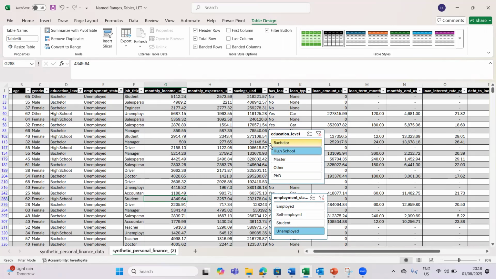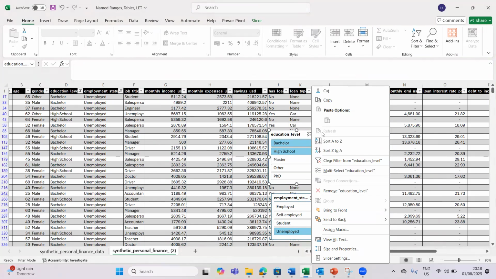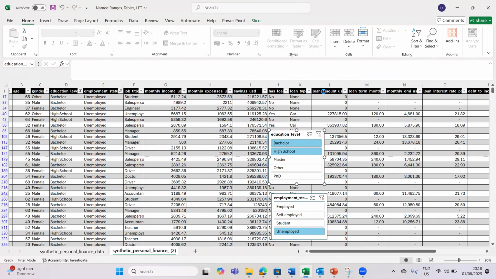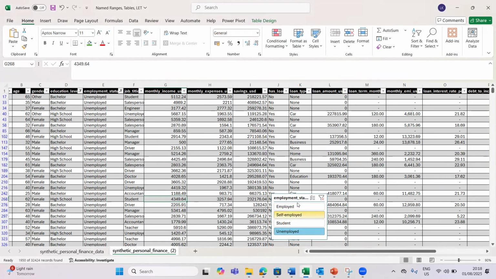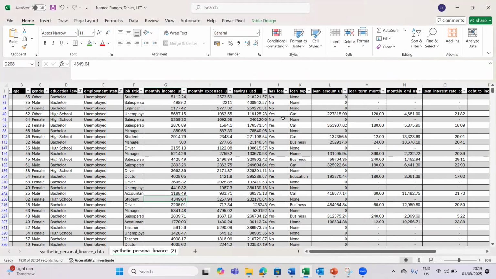At some point I don't want these slicers, okay? So you can delete them, or you can just cut it. So you have removed the slicer there, unless you paste it somewhere.